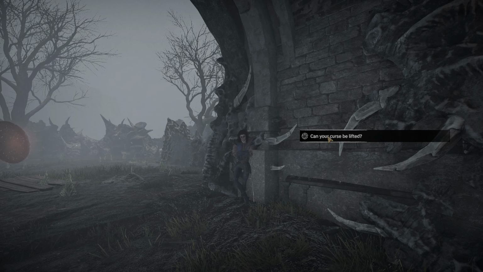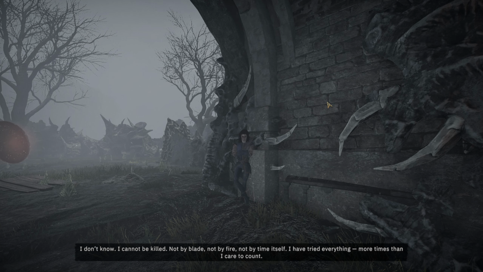Can your curse be lifted? I don't know. I cannot be killed. Not by blade, not by fire, not by time itself. I've tried everything. More times than I care to count. So unless you hold power equal to the one who cursed me, I wouldn't bother reaching for your weapon. You can always duel me, and die for my amusement if that suits you.